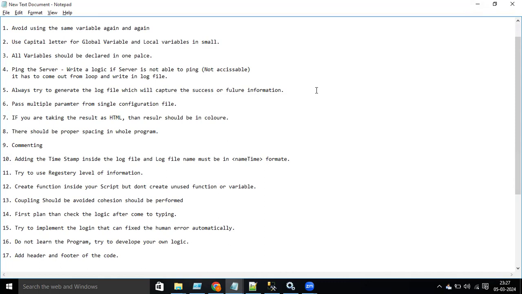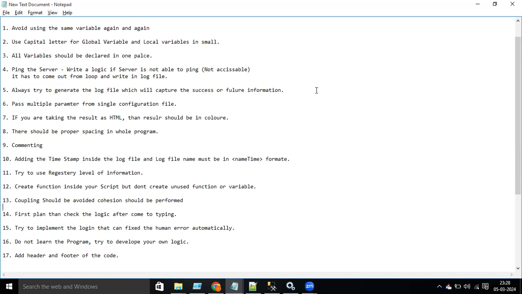So piping: we are not writing the big program in a single line, we are just using the pipe, taking the output of this and passing it to the input of the other one using the pipe symbol. But it is very, very difficult when you want to debug your program. So my suggestion is, don't always use pipelines. For a big pipeline of three, four, five, six stages in the same line, don't use it. Try to use one line, then the others in different lines. So in a single line, don't use multiple pipelines. Please avoid this.